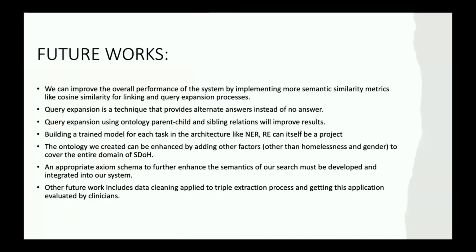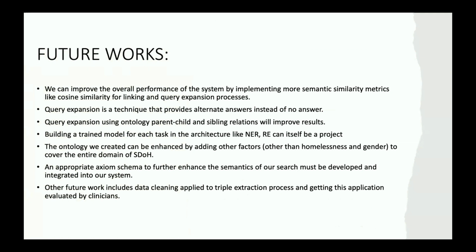So our future work includes improving the overall performance, as I mentioned before, by implementing some more enhancements, like more semantic similarities, such as cosine similarity for linking, so that more matching terminologies can be derived and saved in the database. Query expansion is a technique that provides alternative answers instead of no answers.